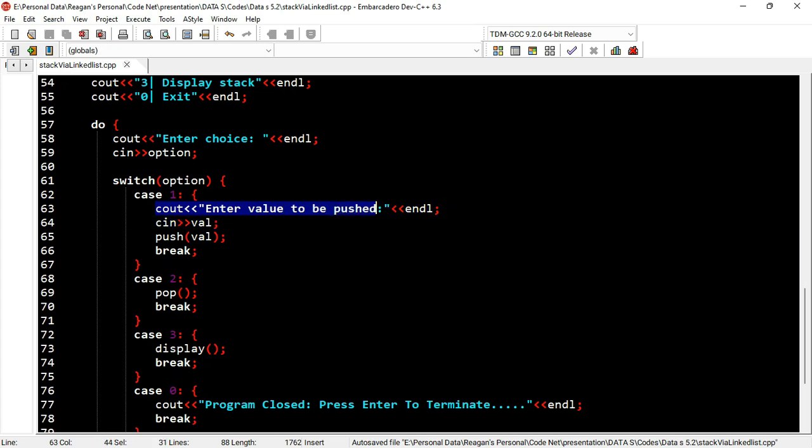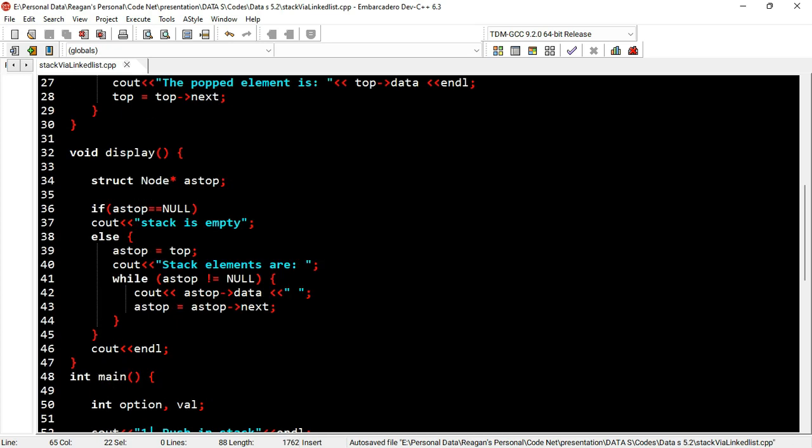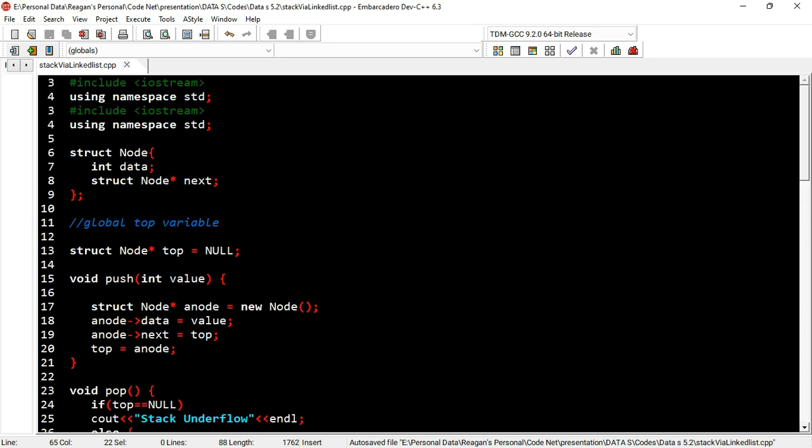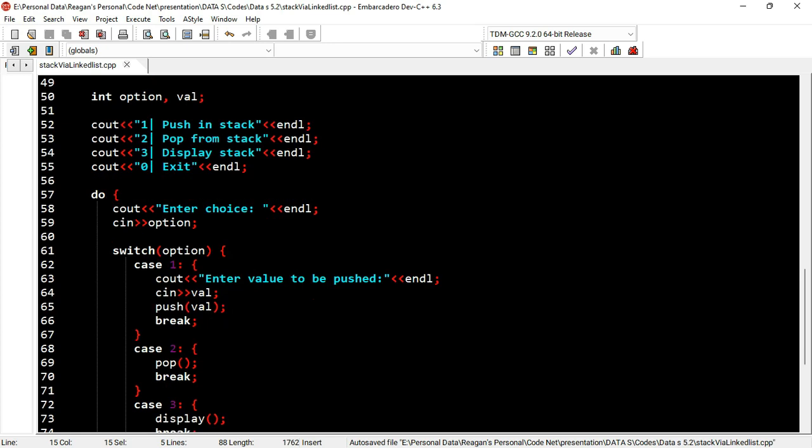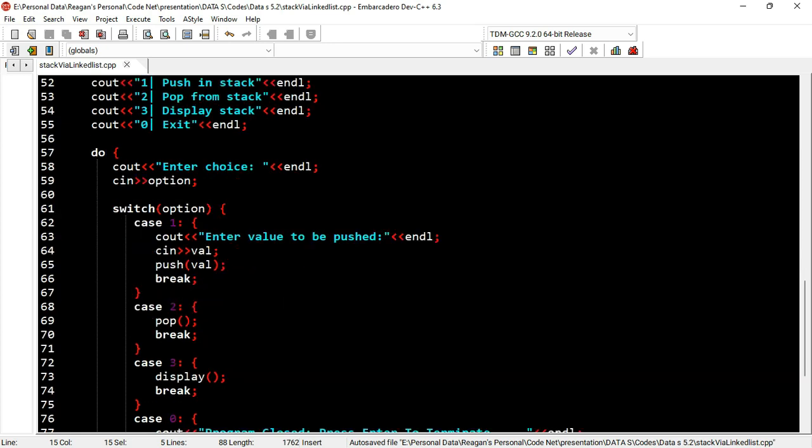Enter a value that you want to be pushed into the stack that you are implementing via a linked list. So of course cin val just gets the value that we want to insert inside the stack, and immediately that value is entered, a push function will be called. This argument will be sent in the parameters of the push function, because this is what we set up: the actual variable that will be receiving the values from the main function. So if the user enters 15, then 15 will be sent into the stack.